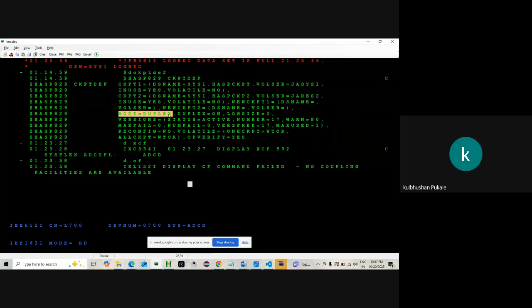But again it is the same duplex concept, the main difference is this mode equal to dual. You cannot use coupling facility structures when you are using mode equal to dual. Only datasets you can use. Okay.